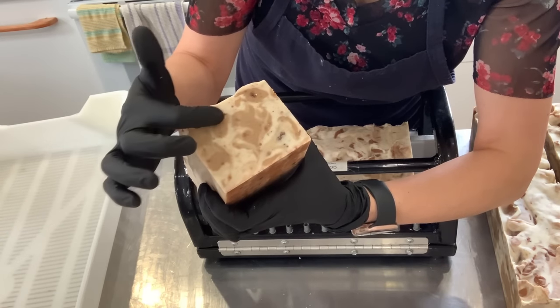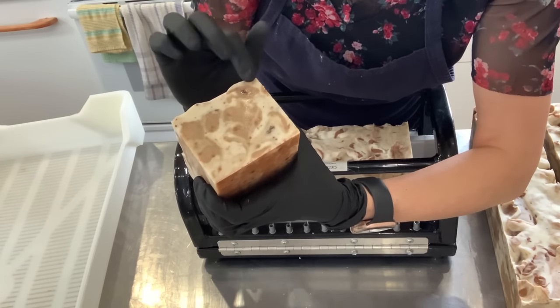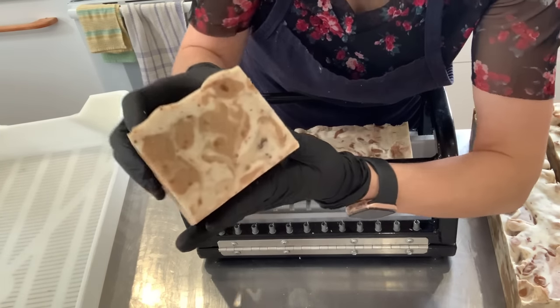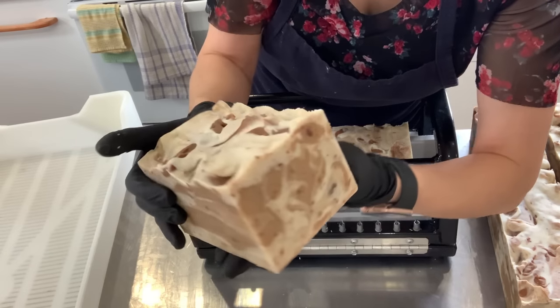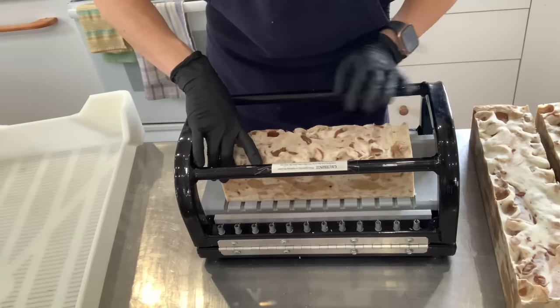You can see the parts that have been colored with the kombo butter, and then you can kind of see the speckles that are left from the Black African soap crumbs that I've included in there. And then there's also tiny, tiny speckles. I don't know if you can see them from the flowers that I ground and then included in the paste of the soap. So overall, I'm really, really happy about this. It looks very interesting.